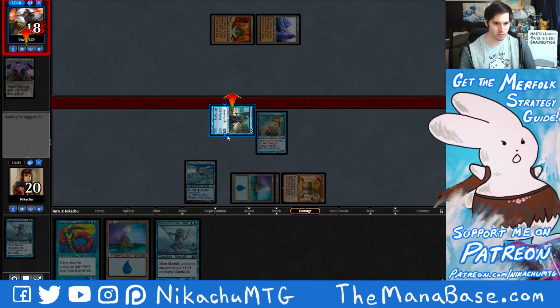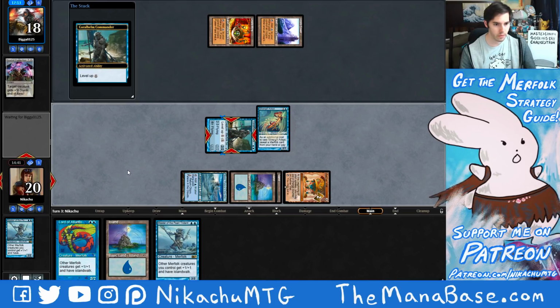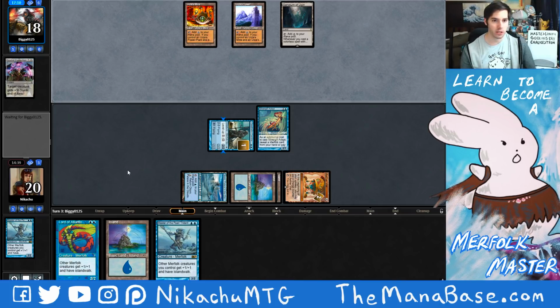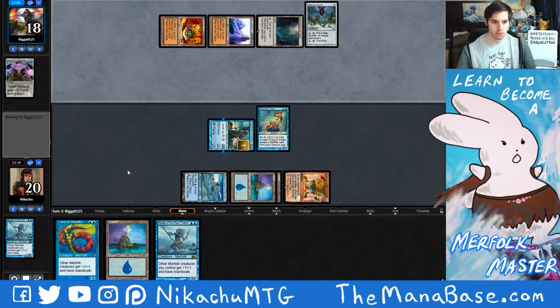Spatial Contortion. Well, I didn't see that coming. Okay, let's level you up. And pass. No turn 3 Tron, because now we're not actually threatening anything. Alright, no turn 3 Tron. Oblivion Stone, it's fine.